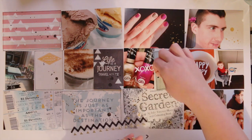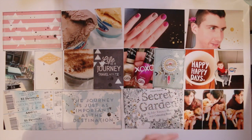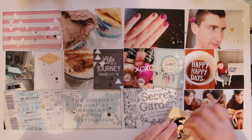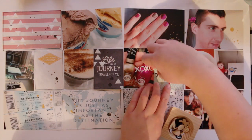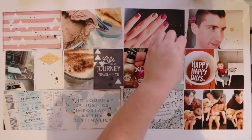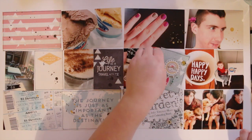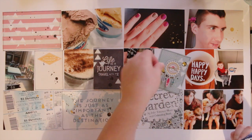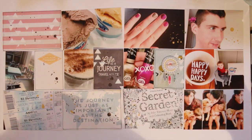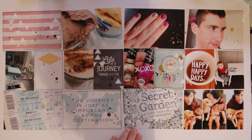I took the liberty of misting and outlining and also adding some modelling paste using some Amy Tangerine stencils I had in my stash. I did this all before I turned the camera on so that it would be dry for the video. So the little white triangles you can see are actually raised and textured. You might see those in the close-ups at the end of the video. I didn't get a photo of the whole spread, but I did get lots of close-ups, and you do get to see the whole spread at the end of the video anyway.